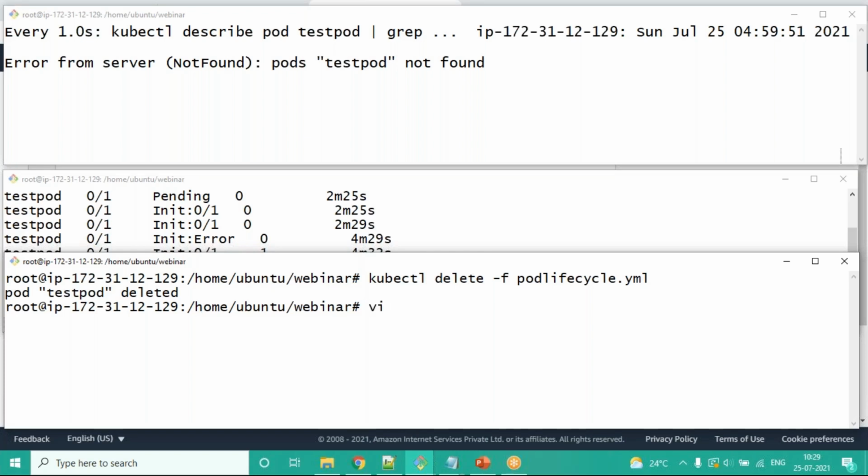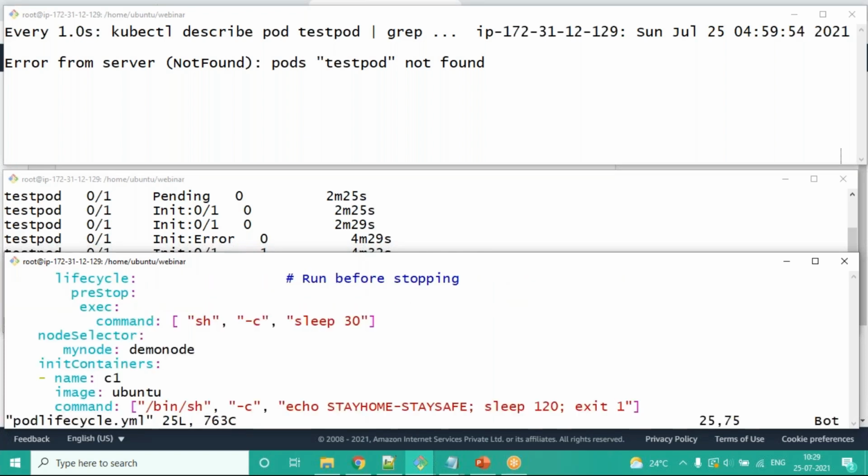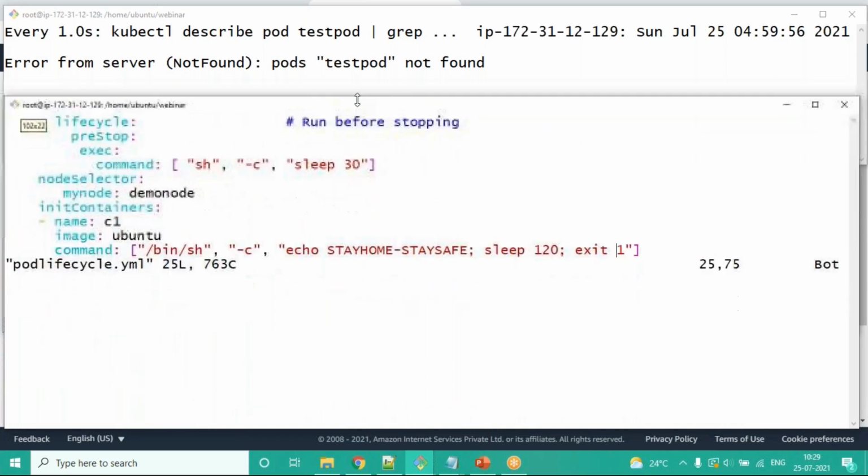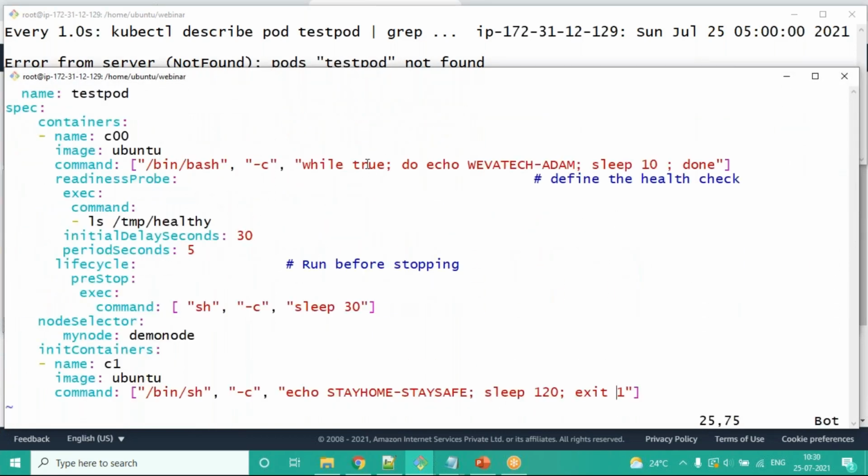Okay, so I'll open this YAML. Now, just bear with me, I'm just moving the screen. So here, the exit, I'll just remove it. I don't want exit. But just to show you, I'll run this for 60 seconds. As soon as the 60 seconds completes, this will move to the main container, and in the main container your health command will run, but only if this is a success will you see the status ready. If not, it will not be there. So let's run that and see.